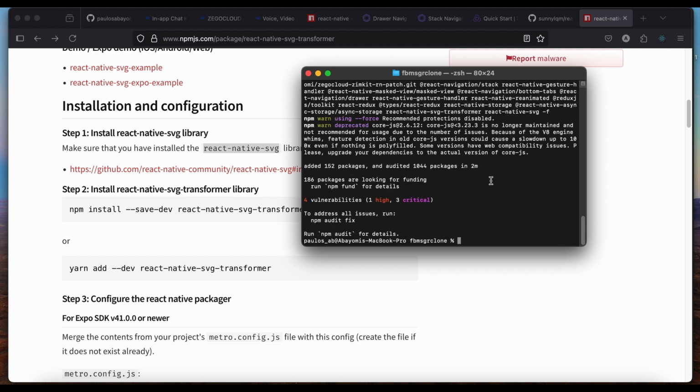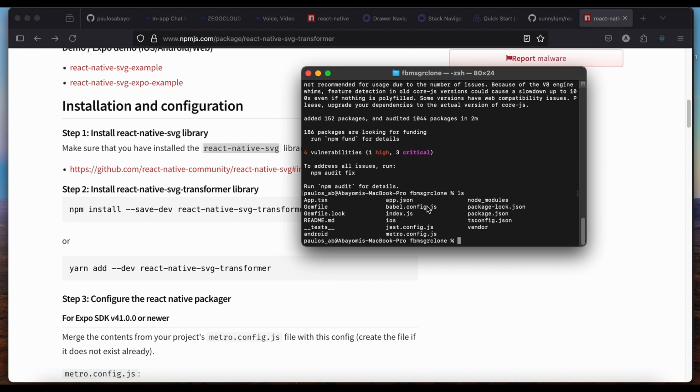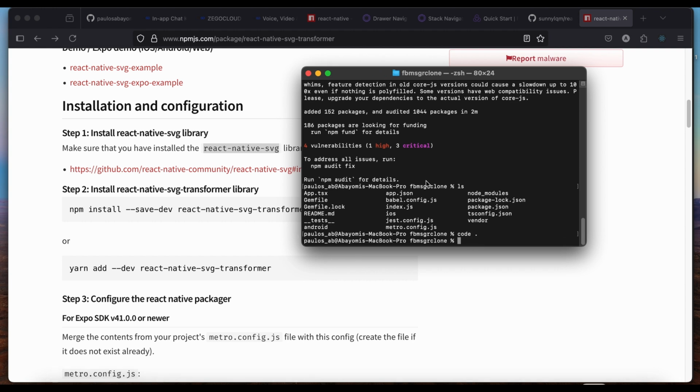All the dependencies have been installed, and let's open the project in VS Code.